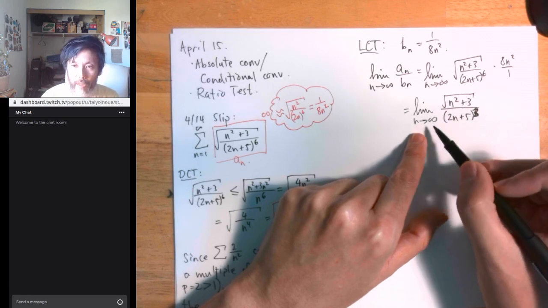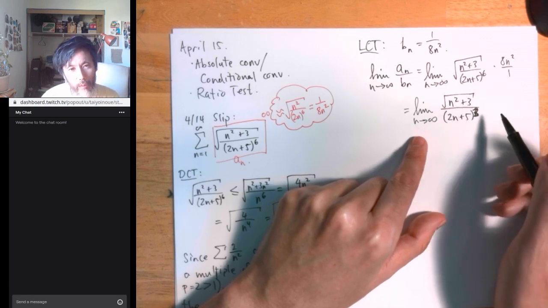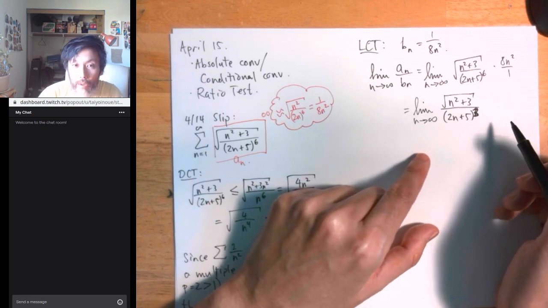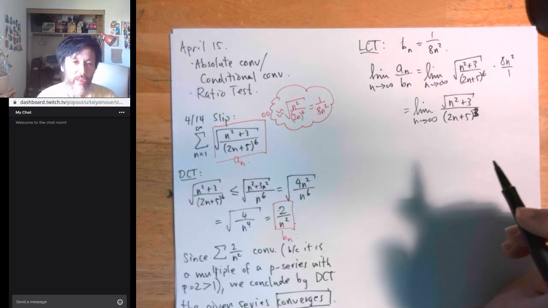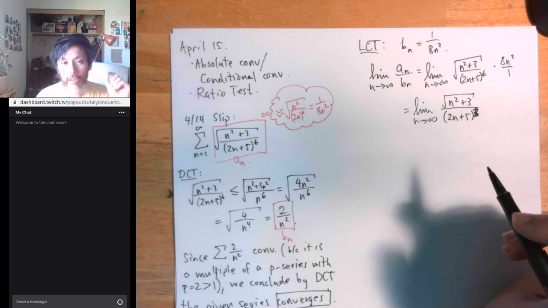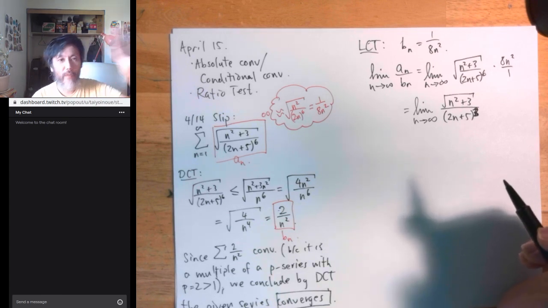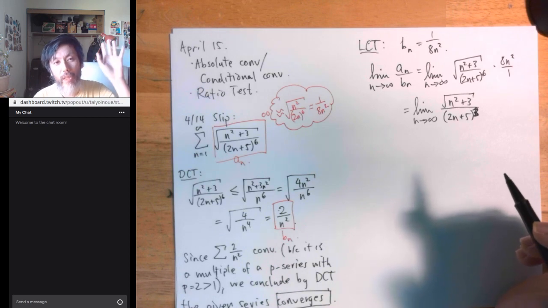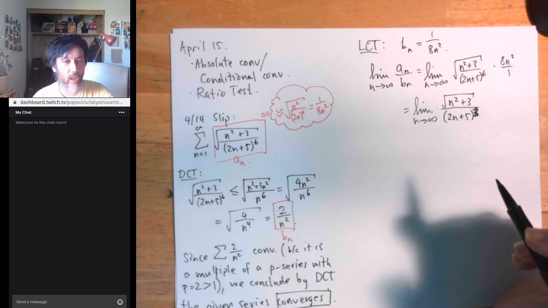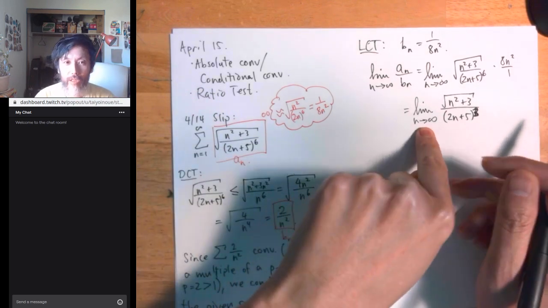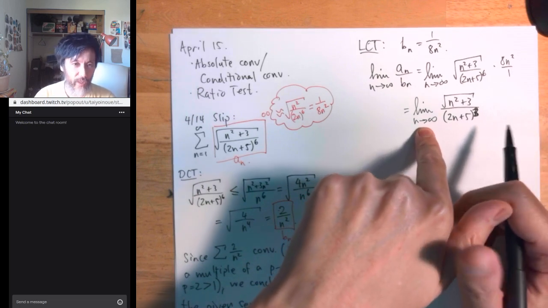So of course, the limit as n goes to infinity of square root of n squared plus 3 is the same, or is equal to n plus the square root of 3. And not only that, but it's the same asymptotically. That is to say, those two quantities are equal enough when n is very, very large that they are equal on the nose in some sense when n goes to infinity.